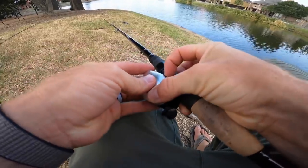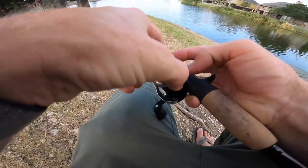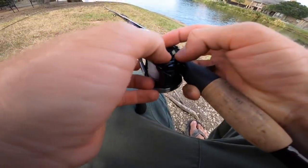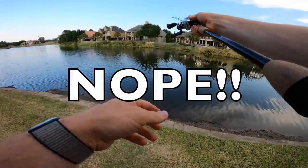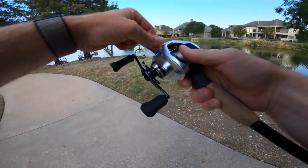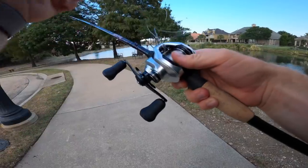All right, I am gonna try and open this and see if there's an internal braking system to adjust, which I believe there is. Yeah, so they are applied when they're pushed in, I think. Oh, nope, that's loose. They're off. Might not be throwing the big bait anymore tonight. That's what happens when you backlash your reel because you thought you knew what you're doing with your brake system.